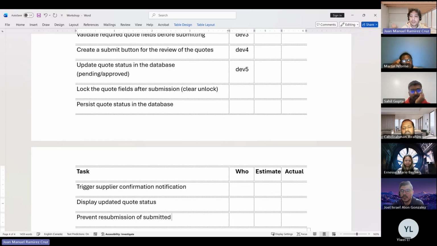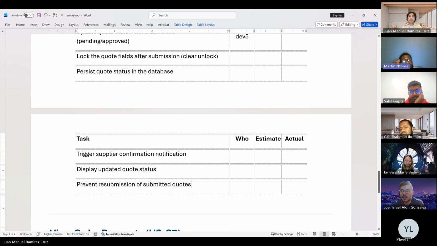Meaning, on submission, we would have to pass it a state or a status that makes it inaccessible to the supplier any further until an action from the administrator. All right.